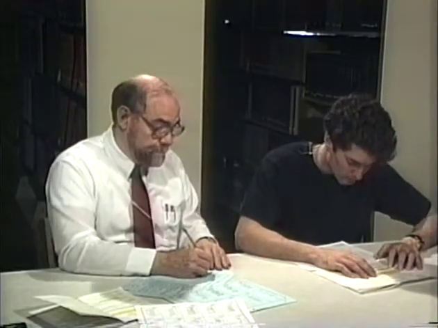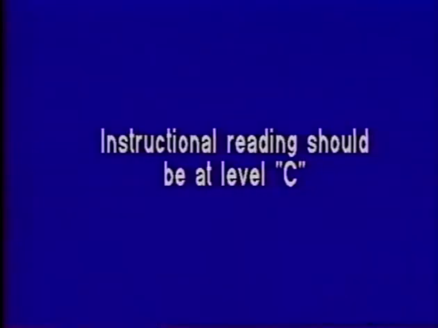After listening to him read paragraph D and answering the questions, that seemed a little difficult. He was struggling. It was very choppy, so I thought this was at least a frustration reading level, and so I wanted to move to something easier. So I moved from D down to C to have him read paragraph C the next time. In observing his performance on these passages, I believe that he would do much better to have instruction at level C, with a lot of easy reading at levels B or below.